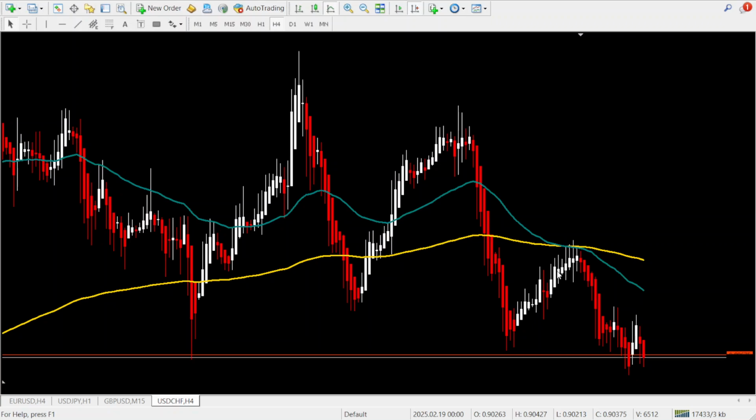So that is a wrap for the Heikin Ashi trading strategy. Make sure that you always pay attention to risk management. Do not trade with an amount that you cannot afford to lose, and do not risk more than 1 to 2% of your trading account balance on a single trade, and ensure you always use good risk to reward ratios. So now you have a simple and effective way to identify trends and trade with more confidence.